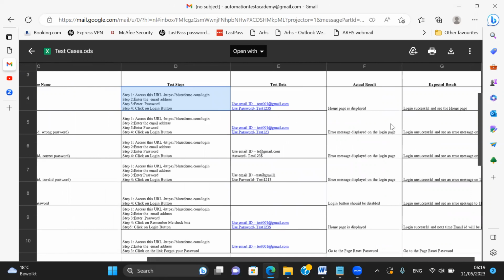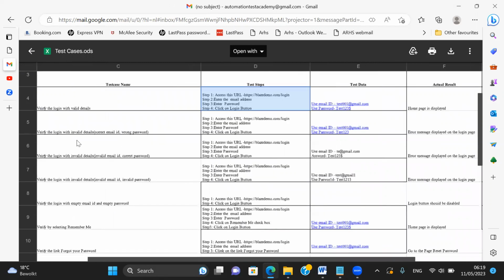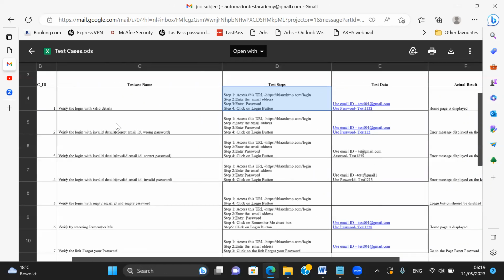Login successful. Then, verify the login with invalid details.